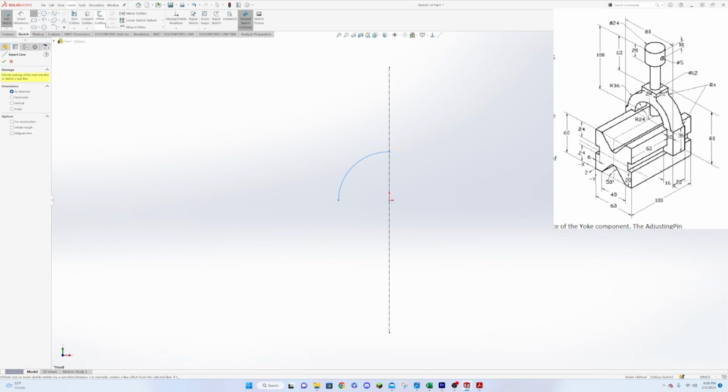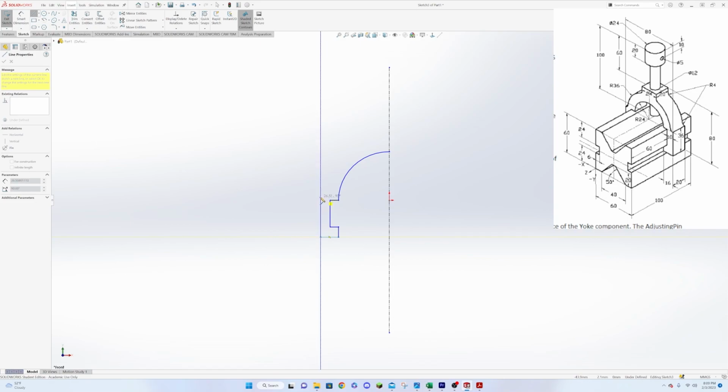And now we can get our line tool. And from here, we're going to go out, and we're going to drop down. Keep an eye on what the drawing looks like so you can keep your proportions relatively close. And then this piece is going to come back in, so it's vertical with that point. And then we'll drop down again a little bit. We'll come out. We'll come up, and we're actually going to come up to that point, so we're in line with that point again.